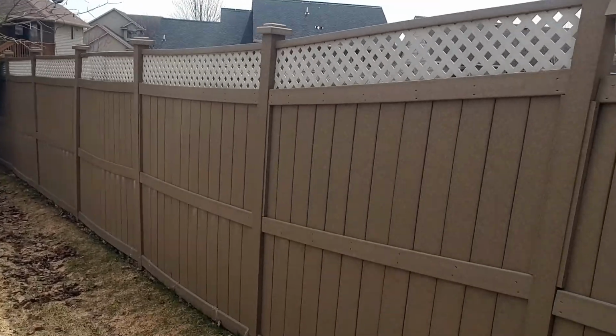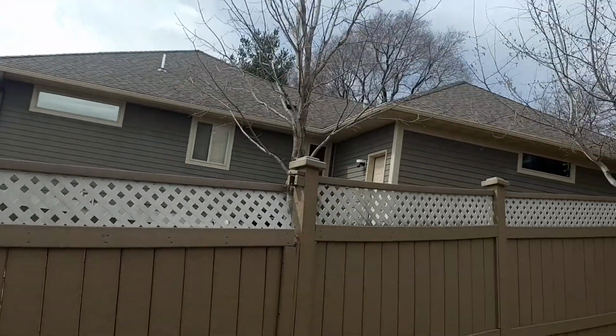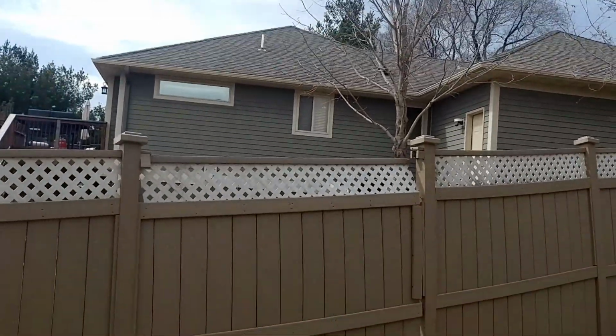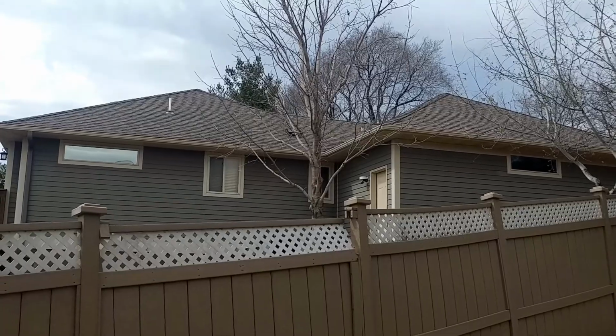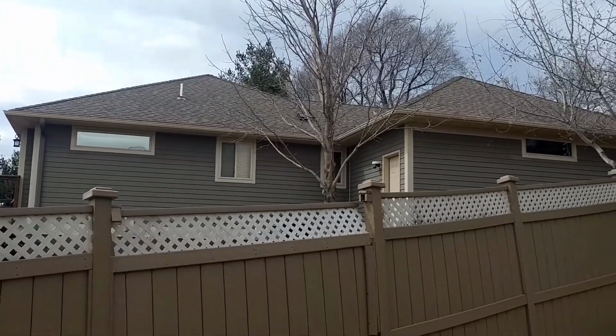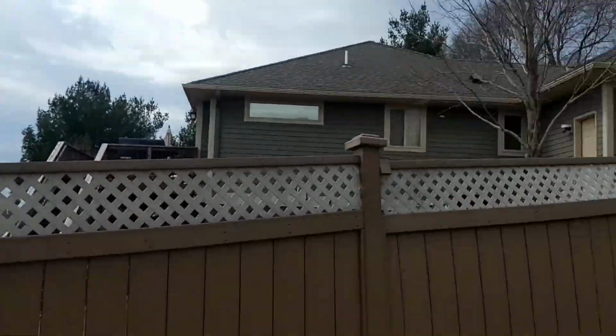I built this fence here back in 2003 when we sold our land. This lot here I sold to this guy in 2006, and I got to do the heating in there and all the ductwork in there. But I did lose part of my yard.